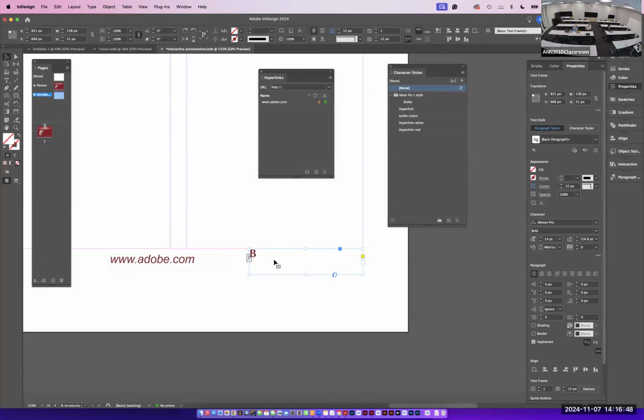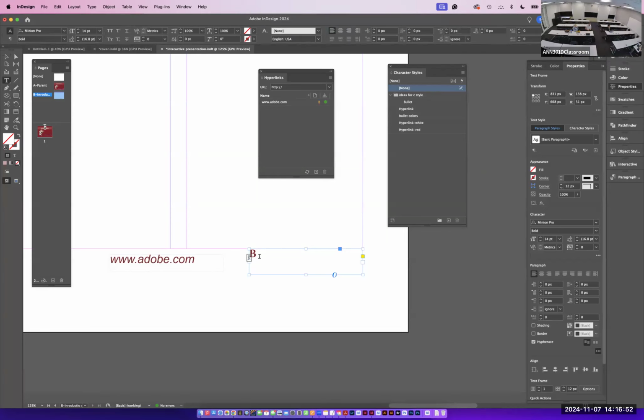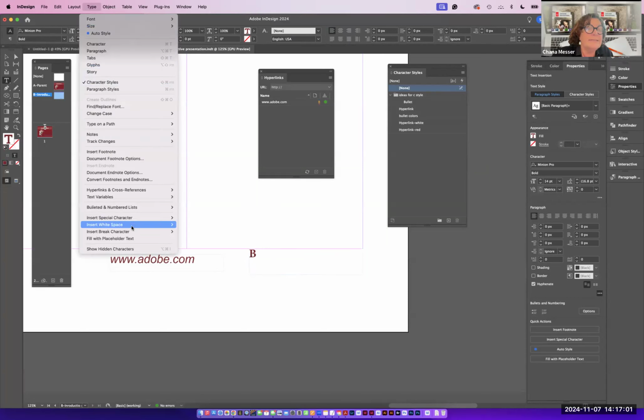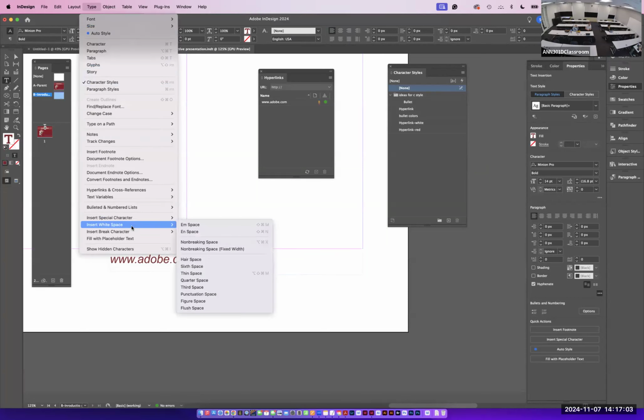Okay, so now I want to do that. And then I want to go back here and click over here one time and maybe insert some space. Type. Insert white space. In InDesign, I can insert space with the space bar. Not good.